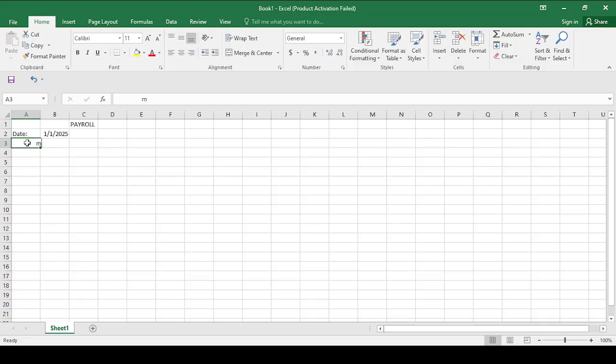So the first field we have is called the employee number. Now if this is too big for you, you can just click on this place, then you can come up to this where you can grab your text. Then I can come here and include my employee name. This is my employee name.